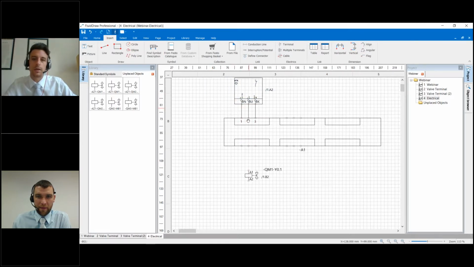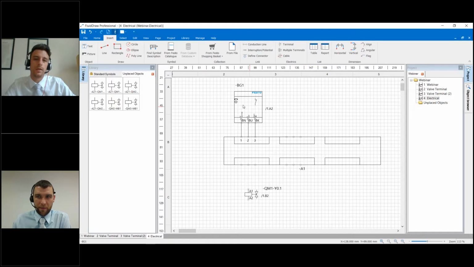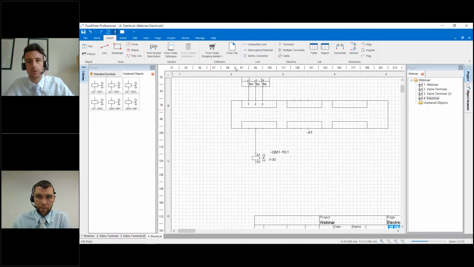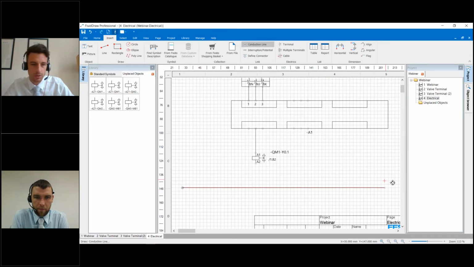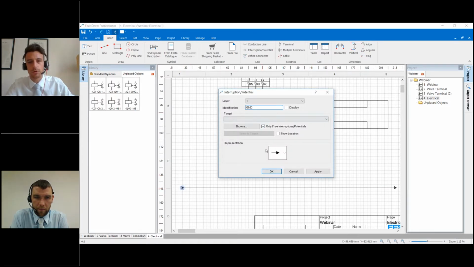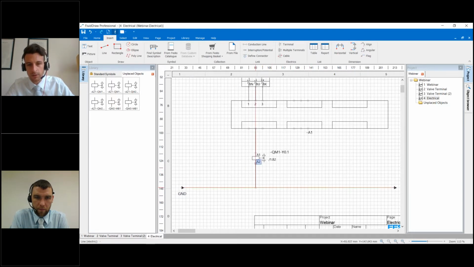In this case now you can connect these on that input, and you could use that for the output if you want to, and then you can create a potential or a whole conduction line, an electrical one, and we only need one in that case. I don't know if we want to show that indication here. So this may be ground. Yes, and then you can connect it like this if you want to.